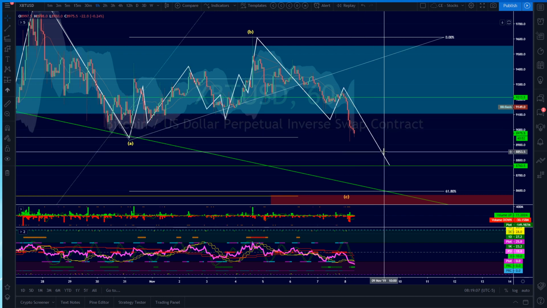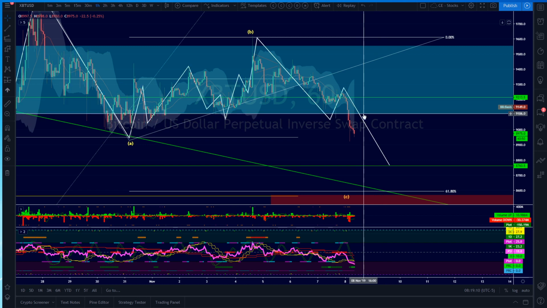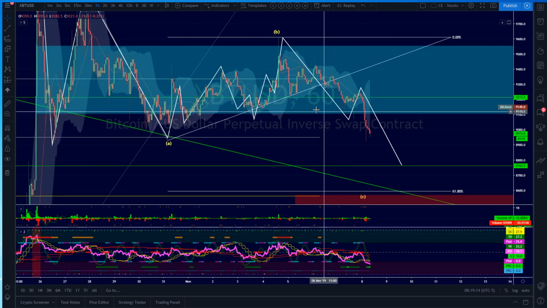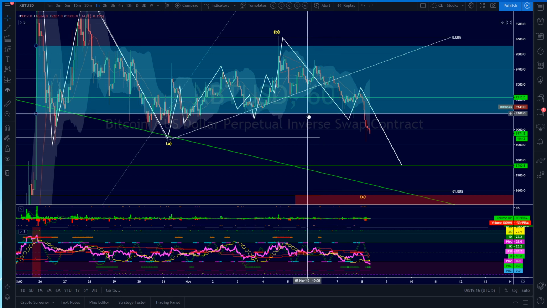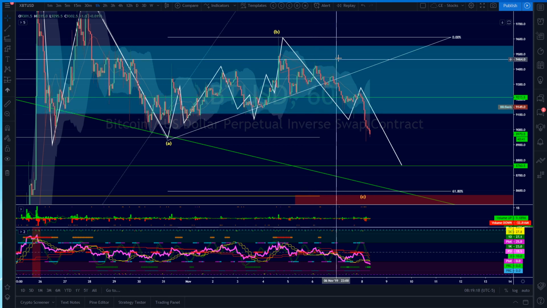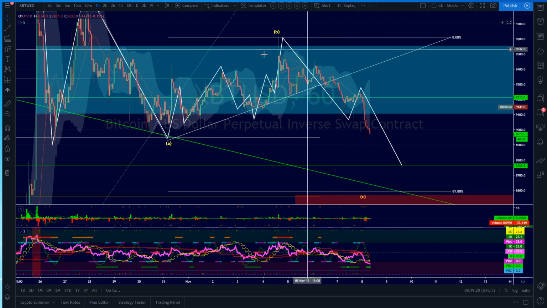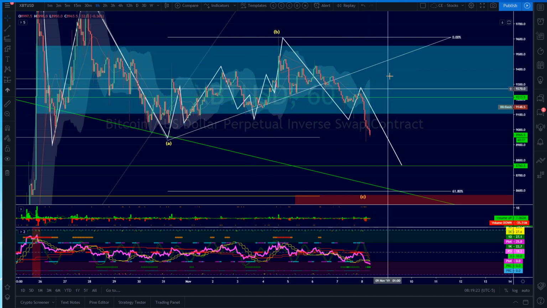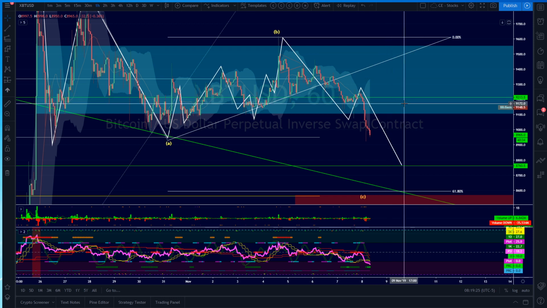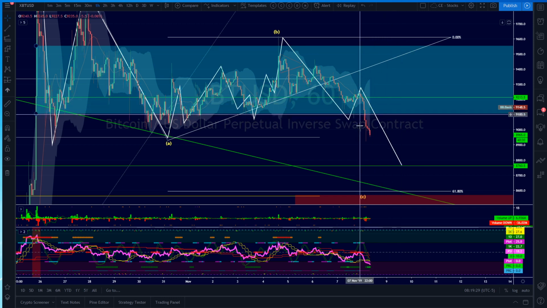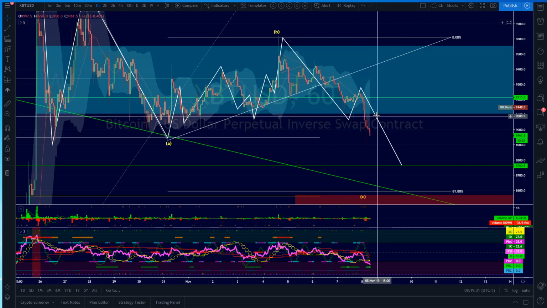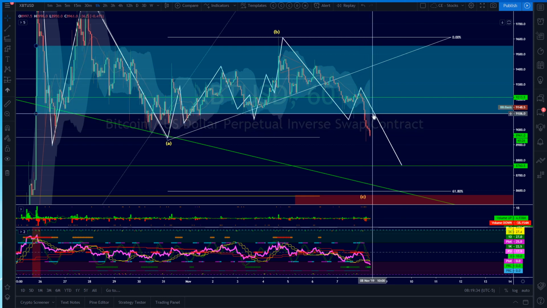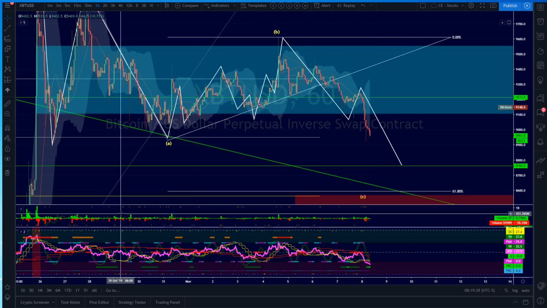But if we can continue closing hourly candles above, I'd say, 9,000, and we consolidate between 9,000 and 9,100, I would say we do break down. But if we can get back above 9,100, which we had plotted out the other day, that our zone was between 9,100 and about 9,550, and we get back into this trading range, then I think things might change a little bit. But for right now, if we continue to consolidate these hourly candles below 9,100, then I do think the potential for breaking down is much higher.